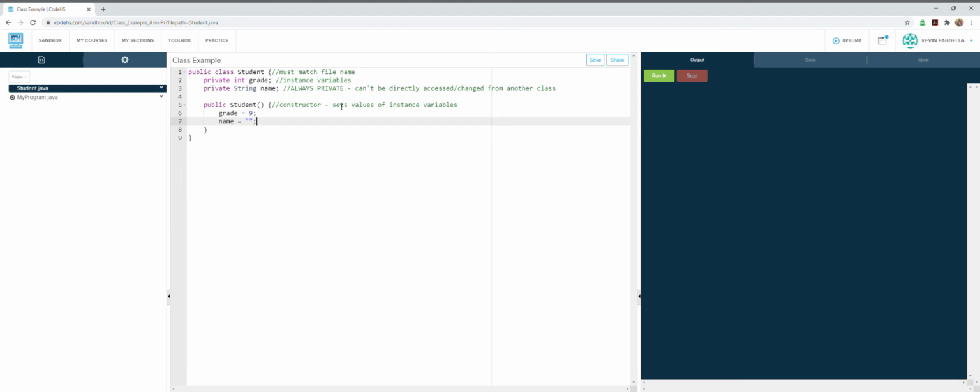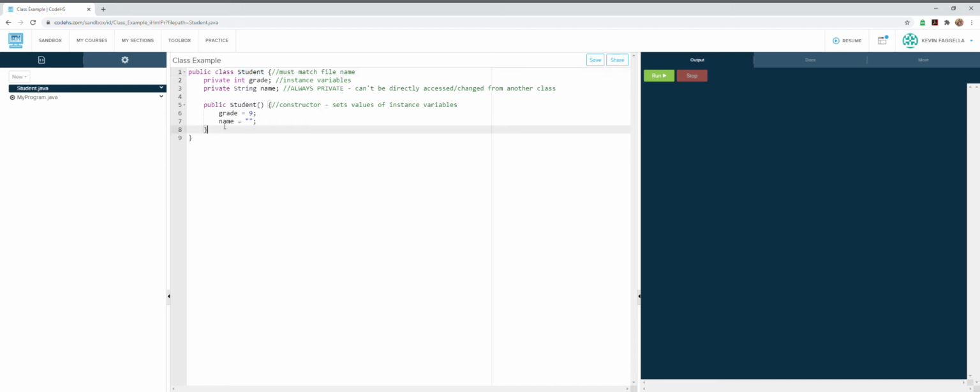The difference is it has no return type. You notice that there's no int, String, whatever there may be. It's just public Student. But also, an important thing, I know I said it before, I'll say it again, it needs to match exactly the name of your class, because this constructor creates the object by setting these values.